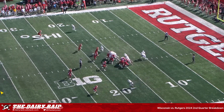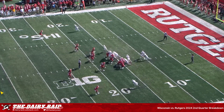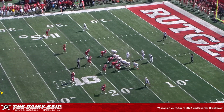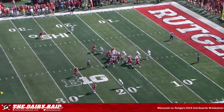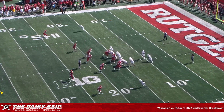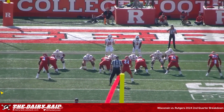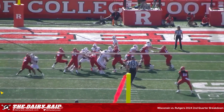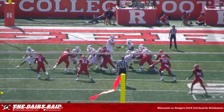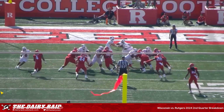All right, motion. Into, again, we got center lead. Rutgers is playing really downhill right now. Playing really aggressive, which is going to lead into the game plan in the second half. Take a look at the box. We pick up, I think, Colin got a little bit too rounded in his takeoff here.